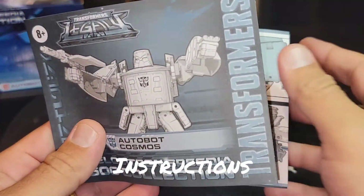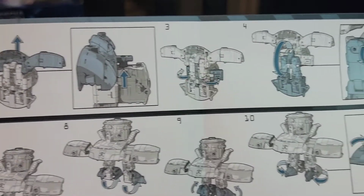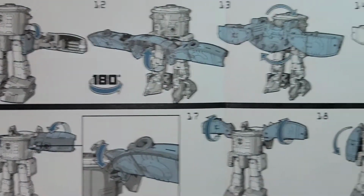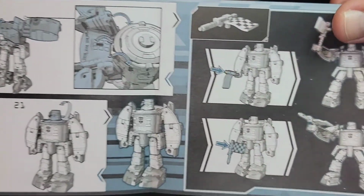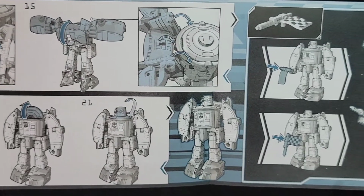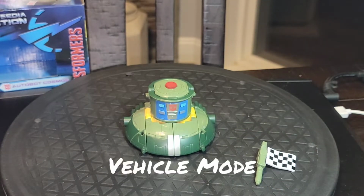Quick look at its instructions. It shows stuff really good and is like a lighter gray blue looking. Anyway, it looks good and doesn't look too horribly complicated. And you get him there in 21 steps to robot mode from his UFO, which is on the turntable.